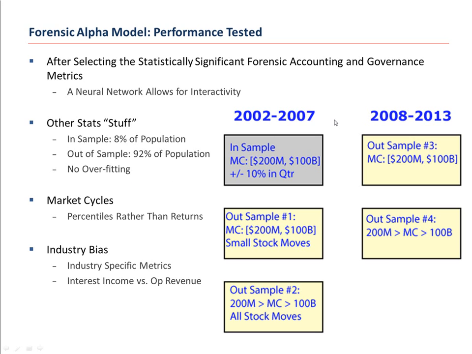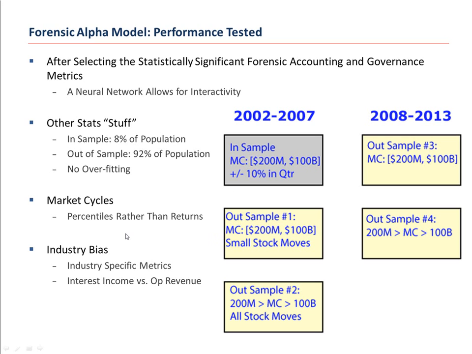Another great thing about these time periods is market cycles. 2002 was a bust. 2003 was a boom. 2004, 5, 6, and 7 were normal years. So we went through all 3 cycles in this time period. Similarly, in our out of sample, 2008 was a bust. 2009 was a boom. 2010, 11, and 12 were normal years, and 2013 was another boom. So in both of our time periods, we have boom, bust, and normal market activity, which means the model was trained and tested on the full market cycles.